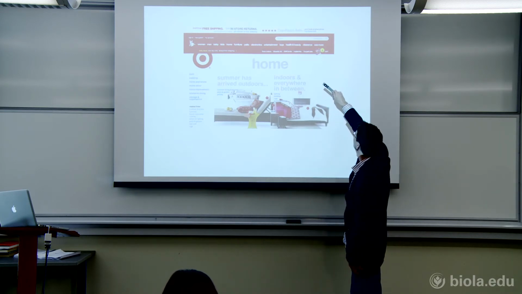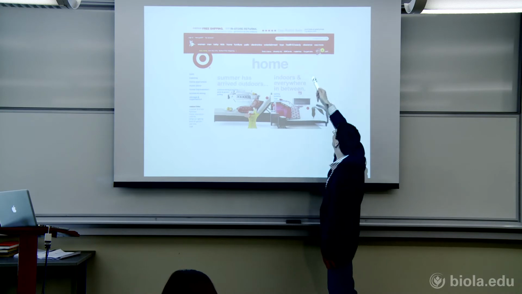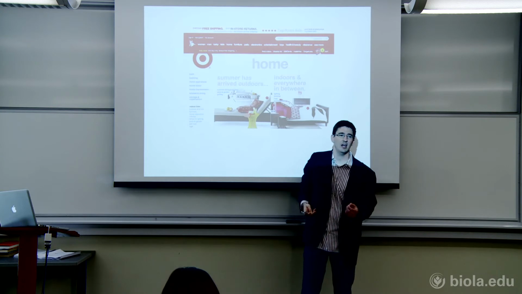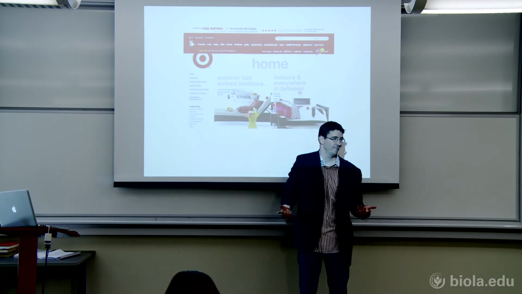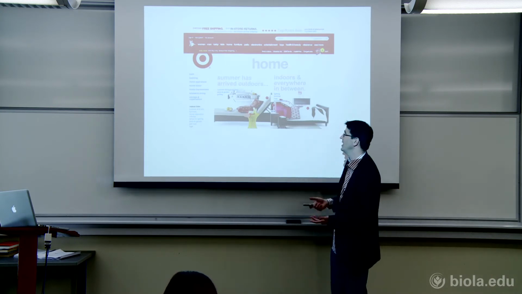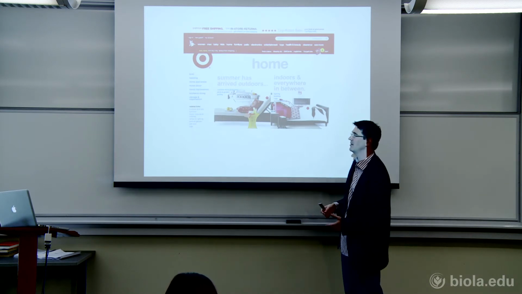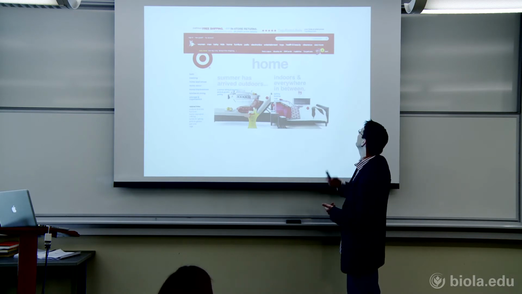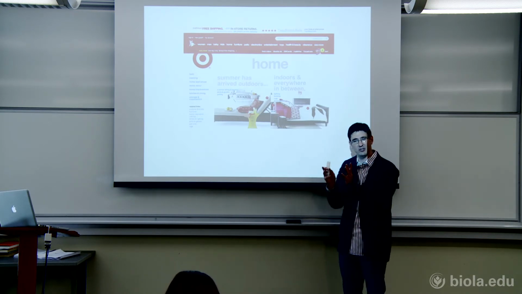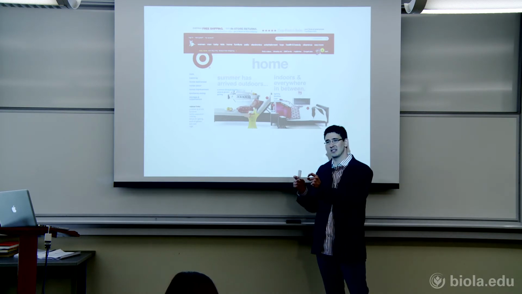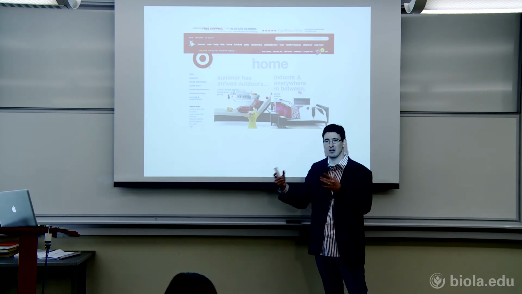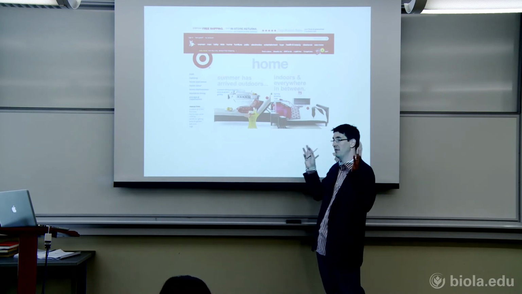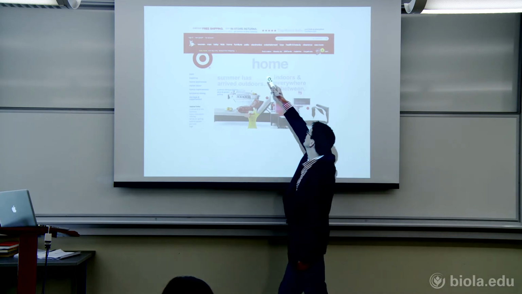Then in the upper right, or they put it beneath, but on the right side, and in slightly smaller text, is the utility navigation. The utilities are things that help you use the site, but they're not the reason you come to the site in the first place. So like contact us. I mean, that might be why you're there, but it's not what the site's about. It helps you use the site, interact with the people. Weekly ad, just useful stuff. Cart, stuff that helps you use the site goes in the utility navigation. Slightly smaller text indicates prioritization and hierarchy: yes, this is easy to find, but this isn't the main thing the site's about. The site's about this, the main navigation. So you see that across the top.